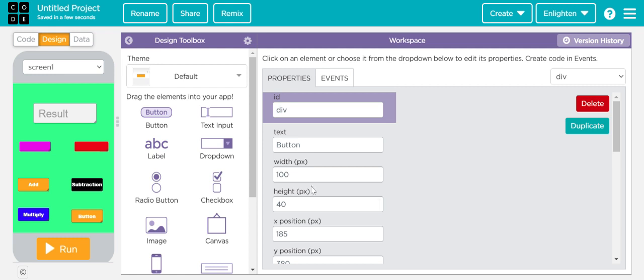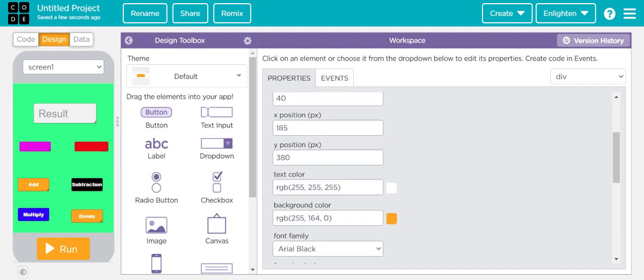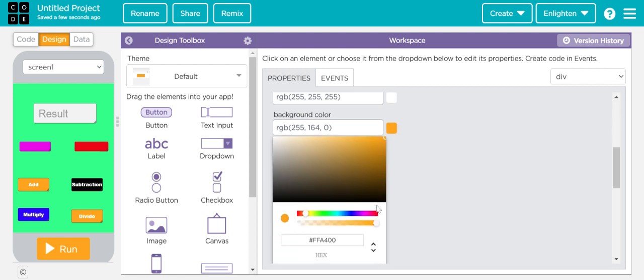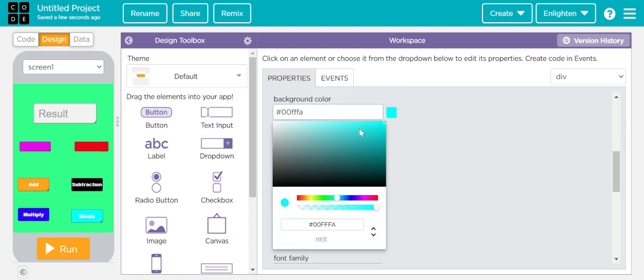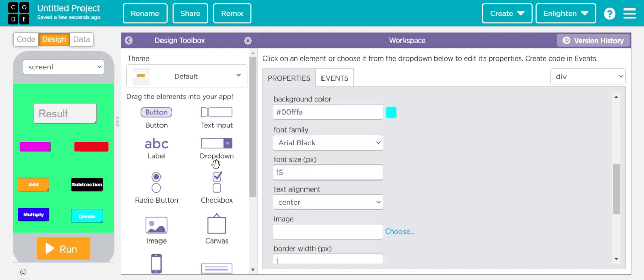Now let's change our button's text to divide. Now let's change the background color. I will choose blue. Perfect. So now I'm done with the design.